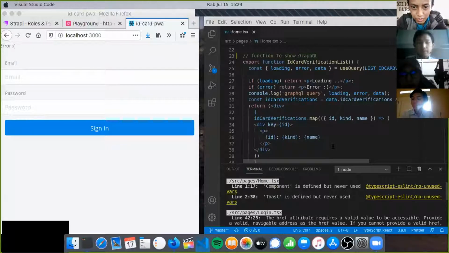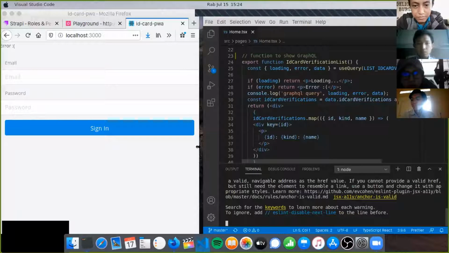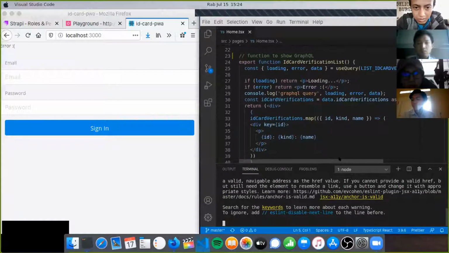Okay, and if you see here, a lot of the source code that you see on the screen now is about querying the GraphQL API. On line 25, that is using the GraphQL query above, and then a bit of checks on lines 27 and 28 for whether something is wrong or a success.